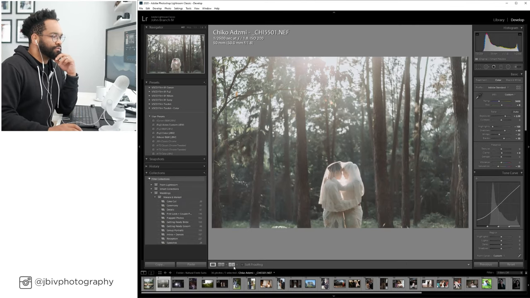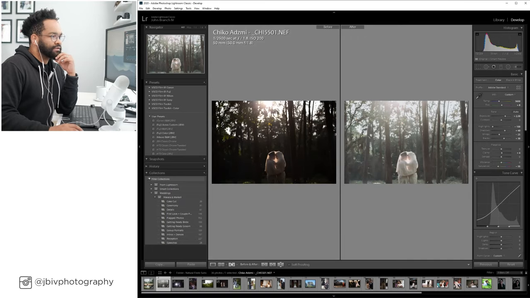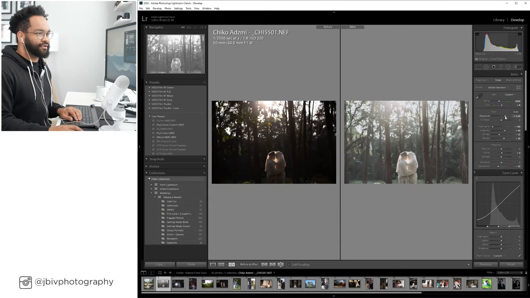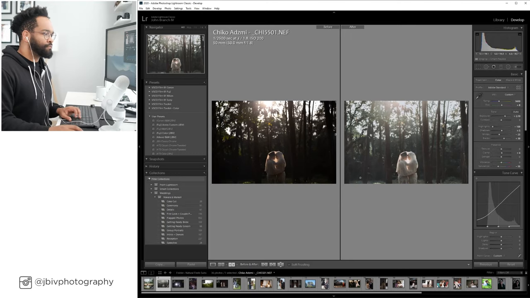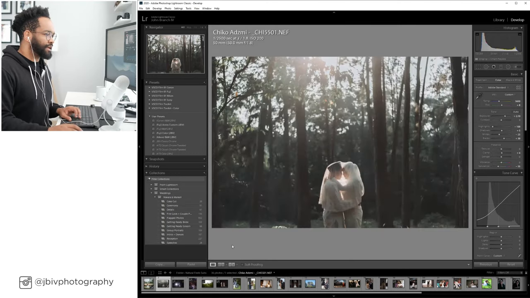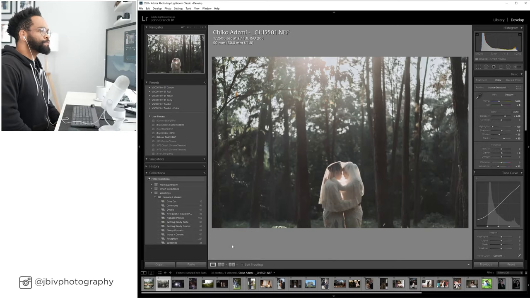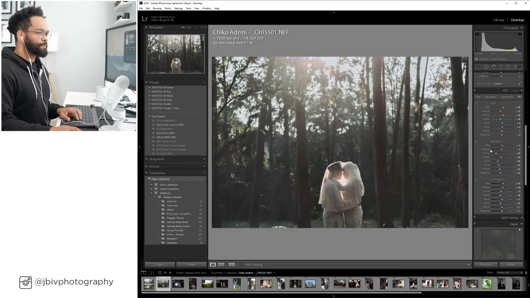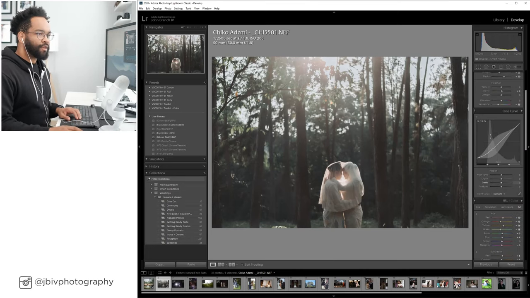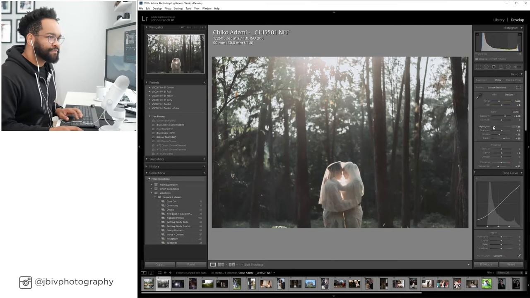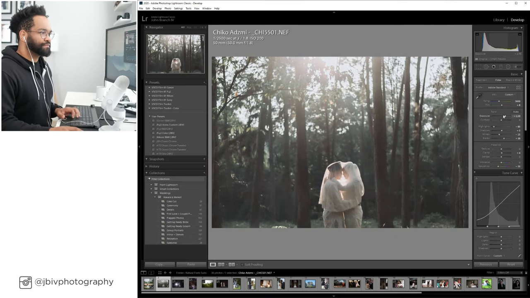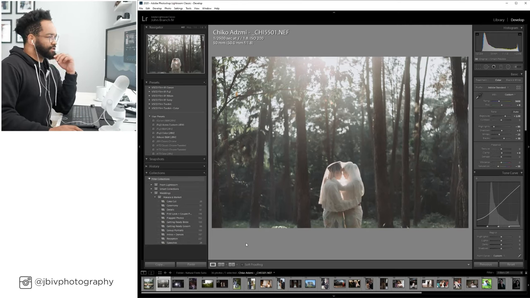So here's this first photo, Nikon D750. It's a before and after. And if we wanted to make it a little bit moodier, we could pull the shadows back some. Kind of like that. Yeah, I actually kind of like that. Have those shadows down a bit. Good stuff. Let's go to their second photo.